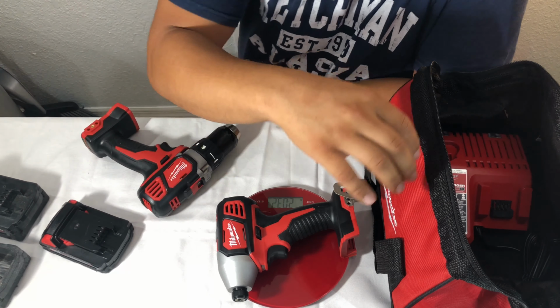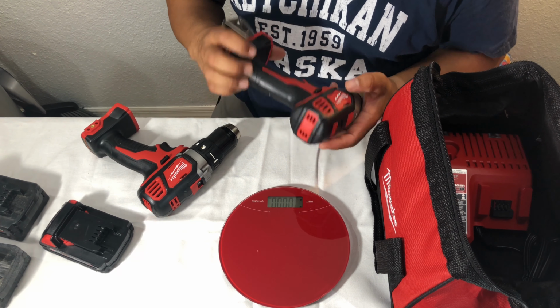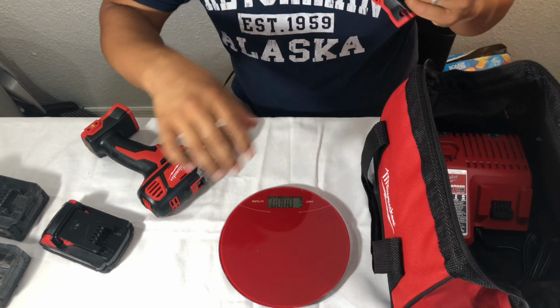Let me see if I can weigh the whole kit. I probably don't have a big enough scale. It can go up to 11 pounds, but I guess the whole kit is gonna weigh less than 10 pounds. So you'll be carrying less than 10 pounds to the job site. And obviously, if you're carrying these tools, you don't have a big job. These are not the tools that you take for a big job, although they can get the job done. But this is just more around the home.